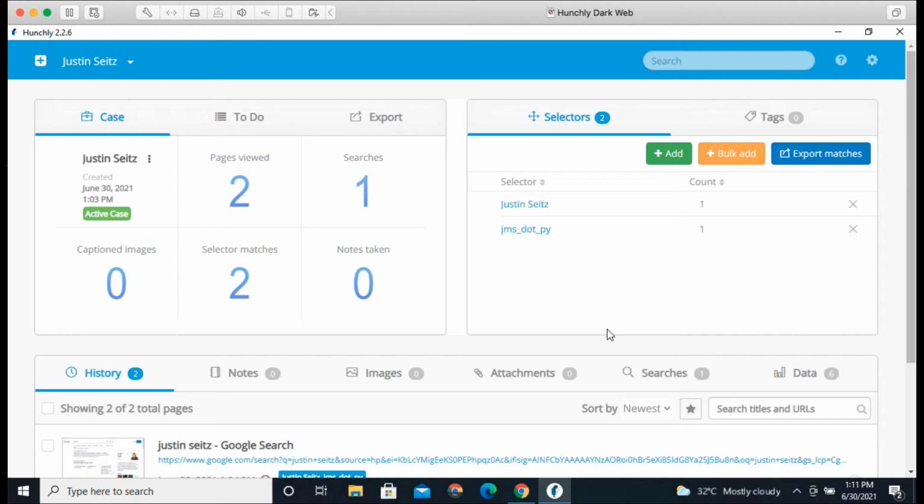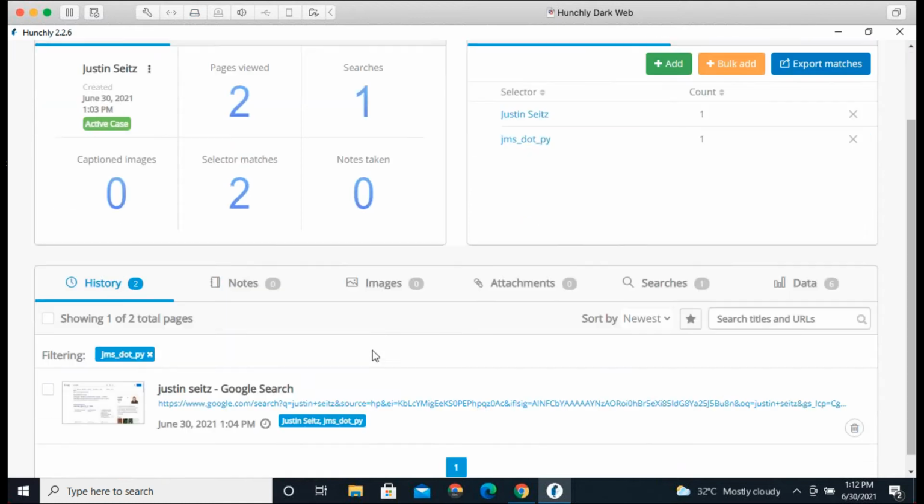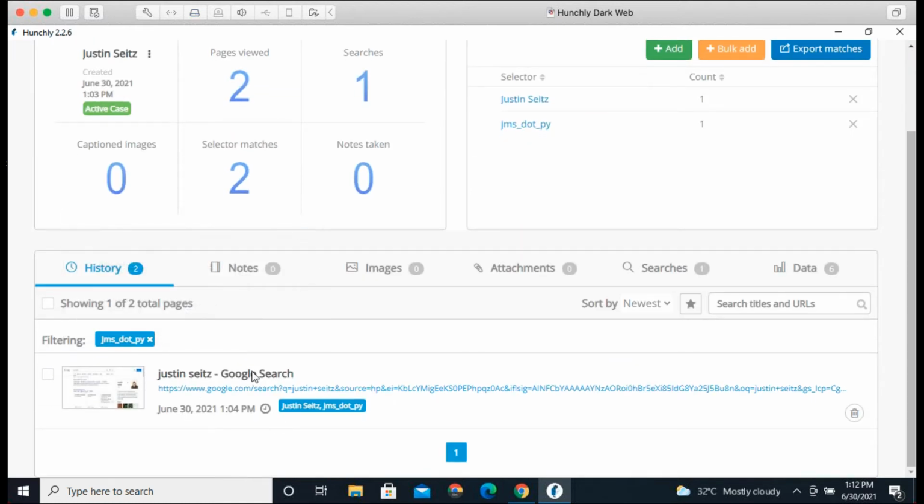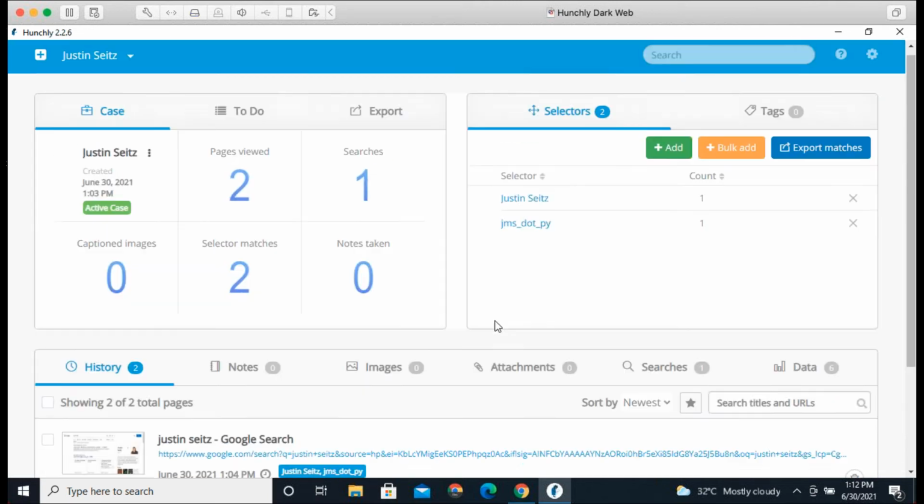Now, maybe not so useful when you have 2 pages, but when you've been investigating something for 2 or 3 weeks, and you enter a new email address or some new piece of information, and Hunchly searches backwards through your case and comes back and says, hey, you actually have 4 hits, well, that should pique your interest right away, because it means you encountered that interesting information at some point in the past. You didn't know it was useful back then because you didn't possess a crystal ball, but now you do. One of the cool things you can do is click a selector and immediately it'll filter the history view, so you can look at what those new matches are and what they mean. That's the first cool part about selectors.